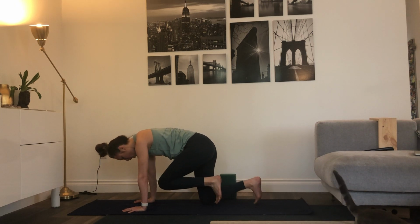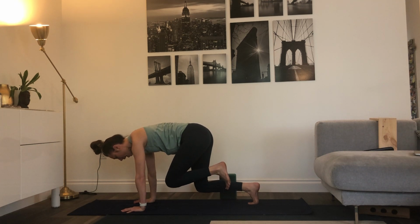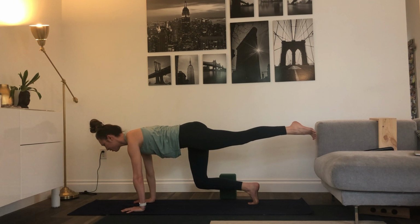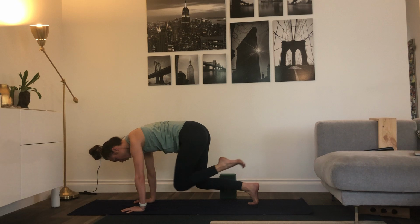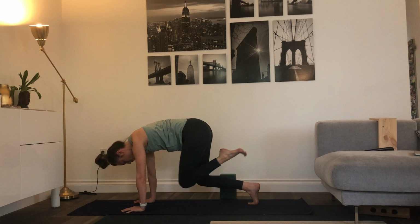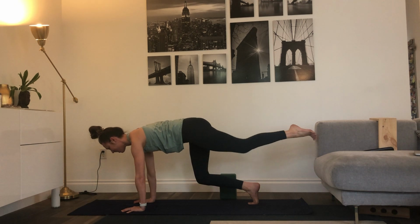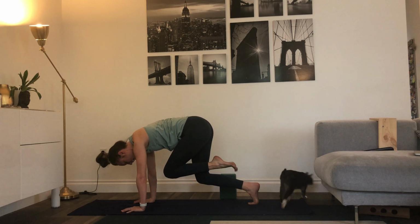Stay here. Option, tuck your right toes, lift your right knee to hover the mat, and we'll do 3 more. Extend that left leg, inhale. Knee to the chest, exhale. Straighten the leg, breath in. Knee to your chest, breath out. Last one, slow, steady, inhale. Knee to the chest, exhale.